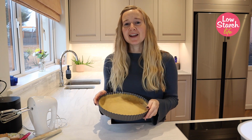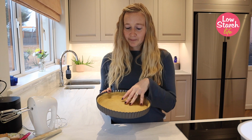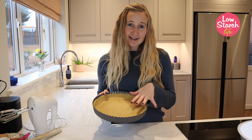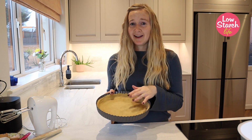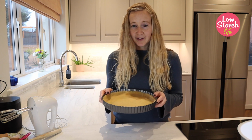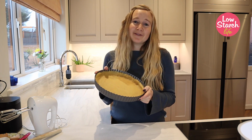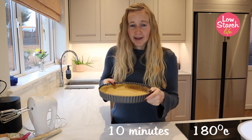If you're just dairy free, then you could choose an alternative base. Obviously, because I'm not eating any sort of grains, I've gone for almond flour base, but if you're just avoiding dairy, then choose whichever base suits your diet, really. So I'm going to put this in the oven for 10 minutes just to start with, just to brown it off a bit.